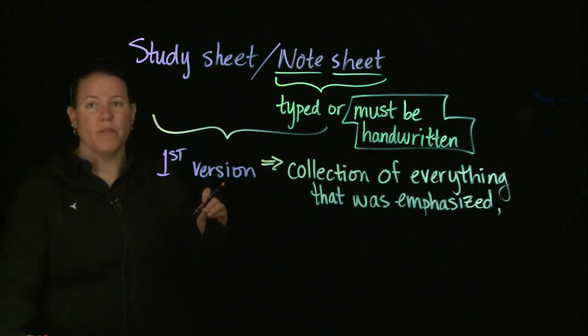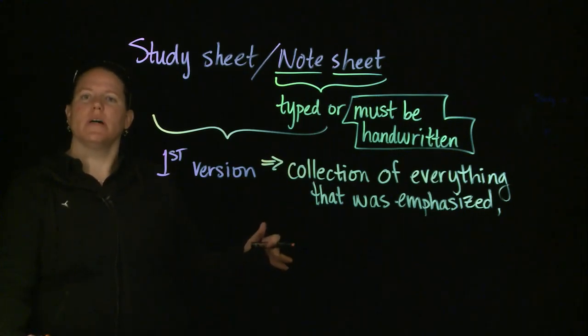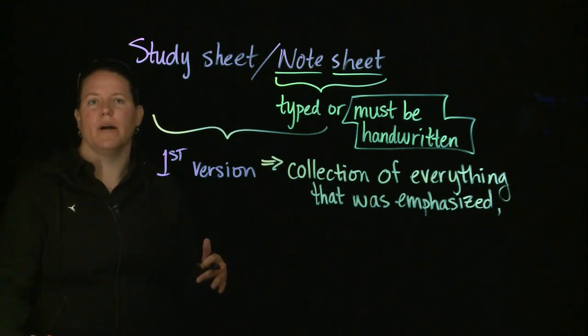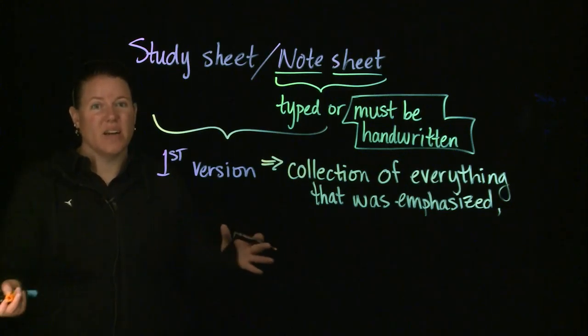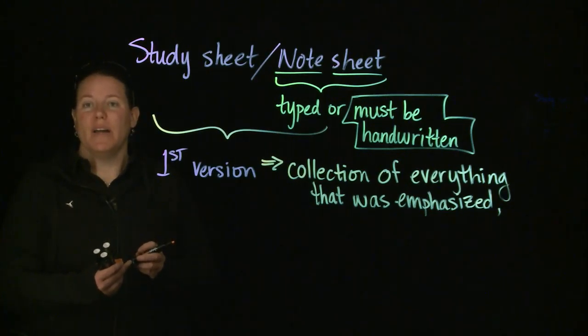So in other words, what are the things that are absolutely critical for you to know in order to get to the next level? Almost always that corresponds with the amount of time you've spent on them. But sometimes in a hybrid class or in other classes you don't have a lot of time to begin with and you're going by whatever was the most confusing to the students in the class. That may or may not mean that time was spent on that particular issue.